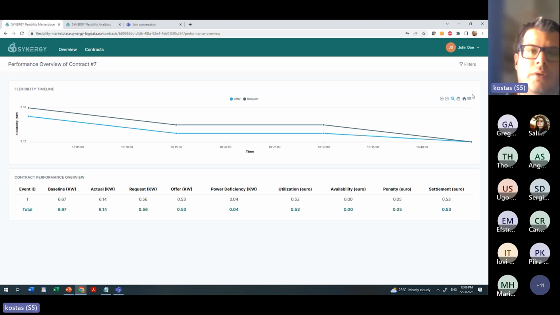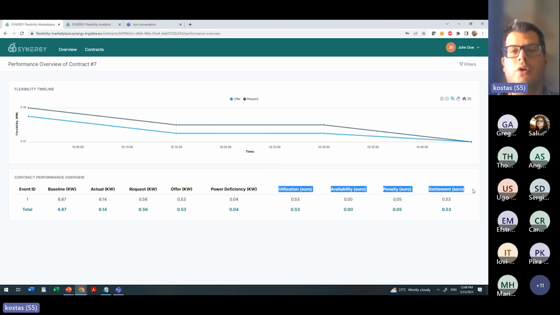As you can see here, under a specific demand response event, we get insights about the requested flexibility, as well as the amount of flexibility that has been offered, plus details about the financial remuneration of this specific asset under this demand response event that has been triggered under this contract.